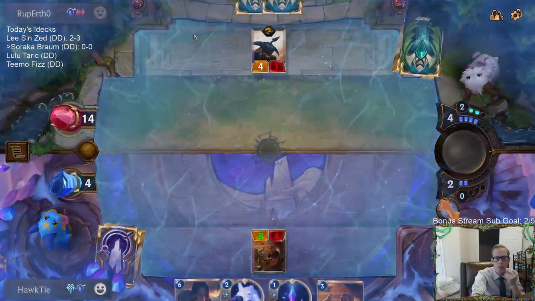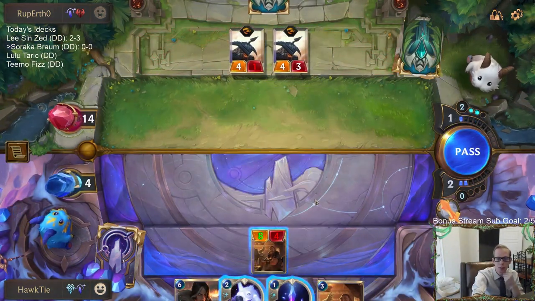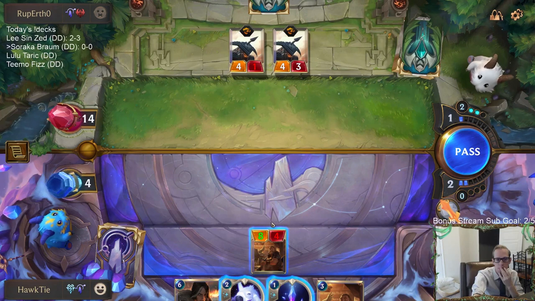But I gotta worry about Decimate, definitely a card I'm worried about. 2 Iron Ballistas? Yeah, wish I didn't play that second gem. I'm gonna go Kindly Tavern Keeper here.